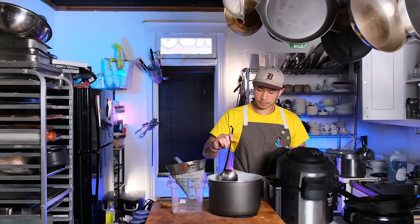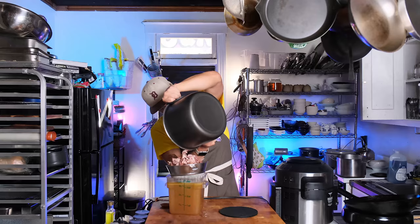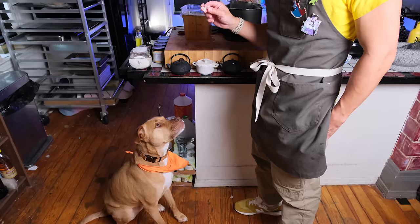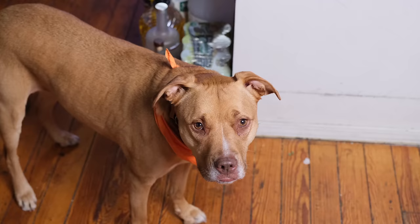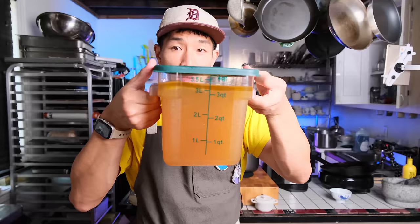The yield it provided — I think I got four quarts out of it, which is more than enough for the average person. I think this was very worthwhile and much more worthwhile for you to try at home as opposed to the traditional method where it would take all day. The only downside is that with the traditional method, in the last half hour of cooking, you're supposed to add dried scallops or dried shrimp to add a seafood element to the stock. You can't really do that in a pressure cooker — you'd have to remove everything, put it in a pot, and do it all over again with just that extra step.